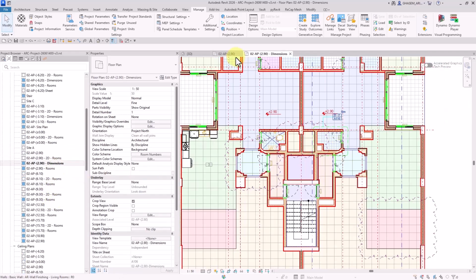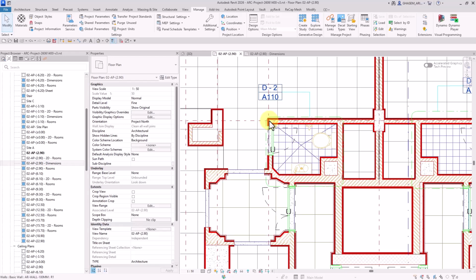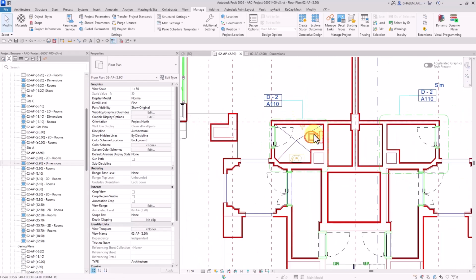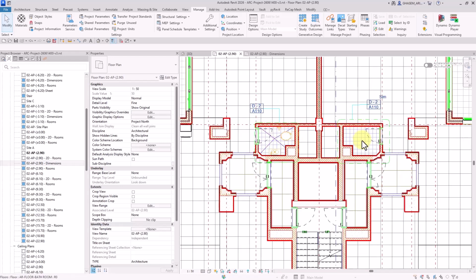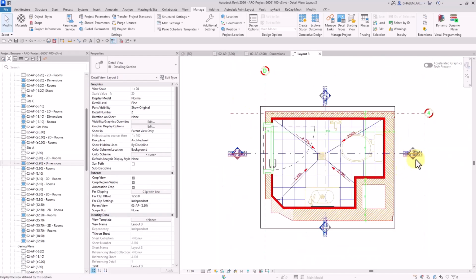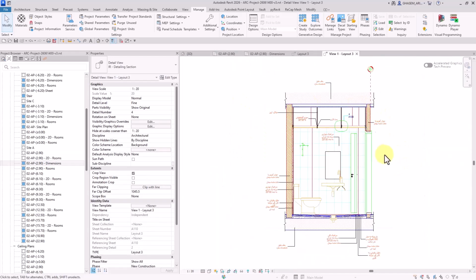Okay, take a look at this part, guys. In this zone, we have, I guess, a bathroom. And because this is a typical plan, we have the exact same thing on the other side here. Let's say we've applied some specific modifications here, or basically just added some details, and we want the same thing here as well. Should we just go through the whole thing one more time for this plan? Well, obviously no. We can use view references instead.